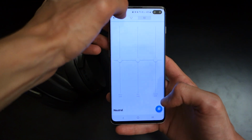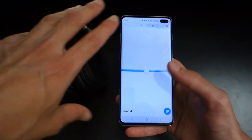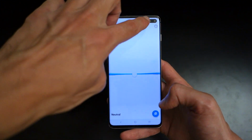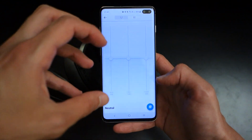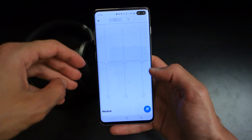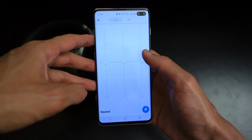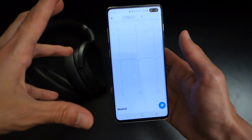I do like the fact that Sennheiser have gotten rid of this pretty poor equalizer function over here. Although it might look nice, it's pretty impractical. Instead, you've got a nice 3-band equalizer over here. Now, truthfully, the equalizer didn't really work out for me. I had to leave it pretty much on neutral. If you've got less sensitive ears, you might want to increase 1 notch on the highs and potentially 1 notch on the bass, but it's up to you.